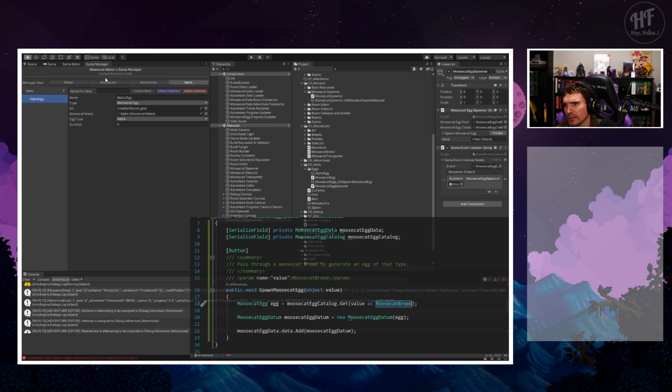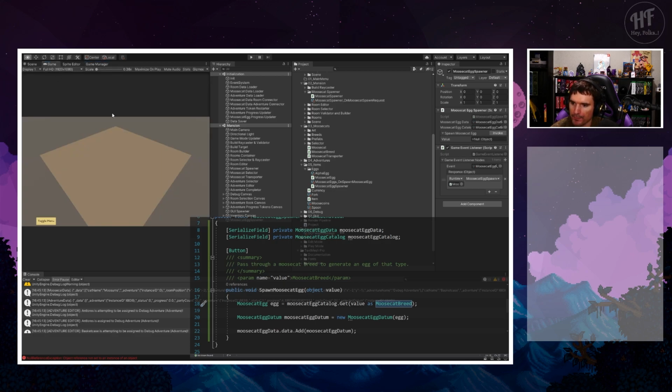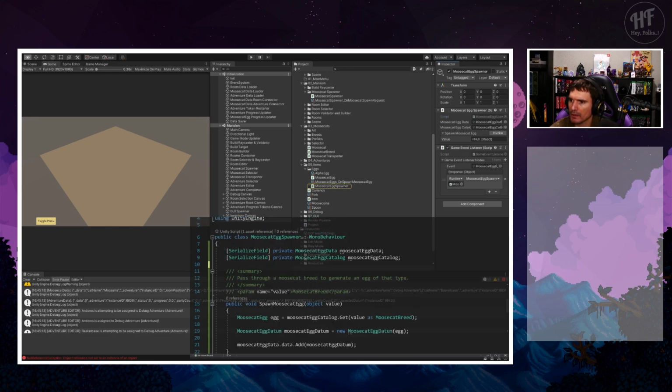Which means when we look at the adventures themselves, as an example for a place where you could get a Moosecat, we'll need to add something, because right now we have just item rewards, so we probably should split this up to be item rewards, Moosecat egg rewards, stuff like that, so that we can have these different lists for things that you can get. And then there would be scripted rewards as well for things that you need to be able to get for, say, a tutorial or what have you. We can get rid of that button now. Remove and sort.